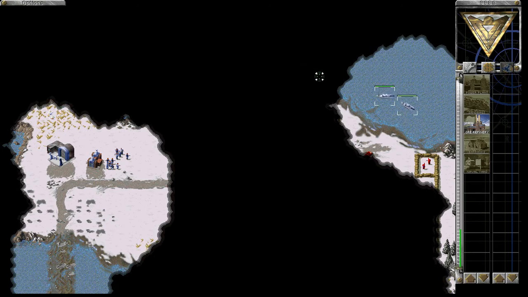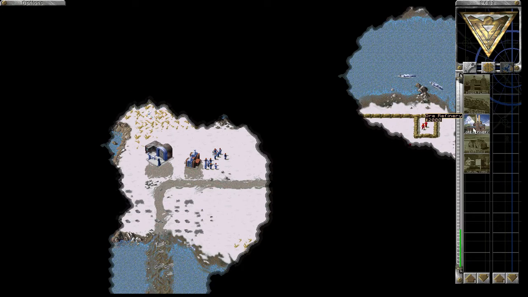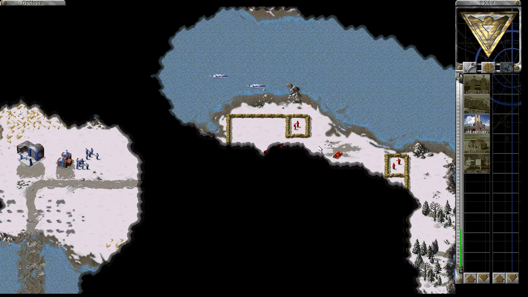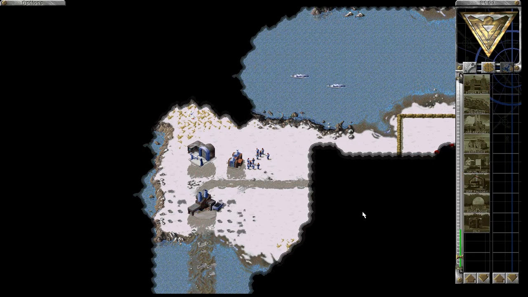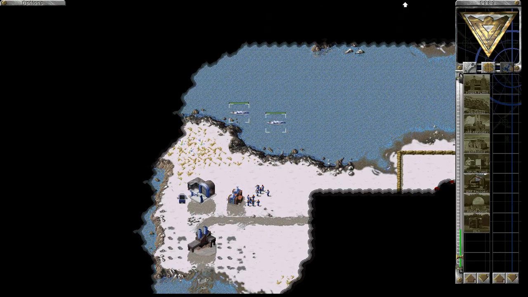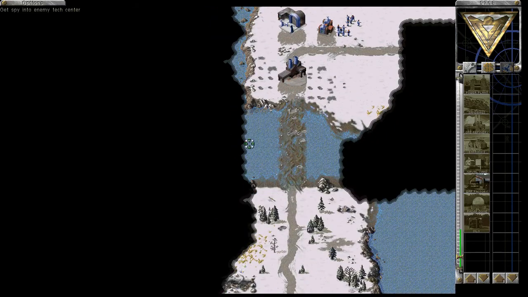Heavy tank there as well. More infantry. Send them around to here. Construction complete. Right, refinery down there. Let's get a war factory up. You know what? Yeah, that is close, so we should probably go there. Smart thinking. I would have sent you across that way.